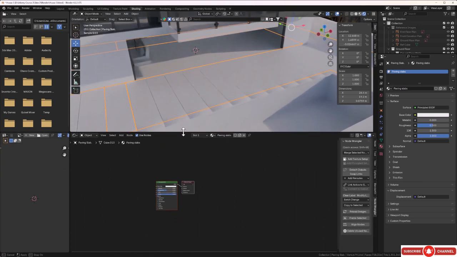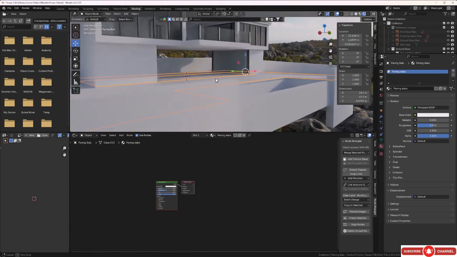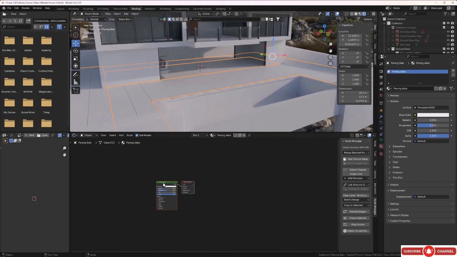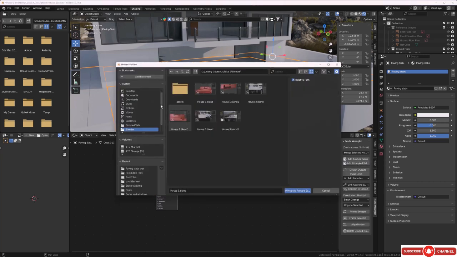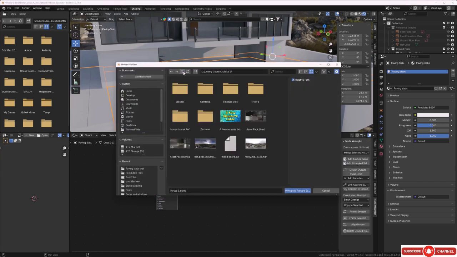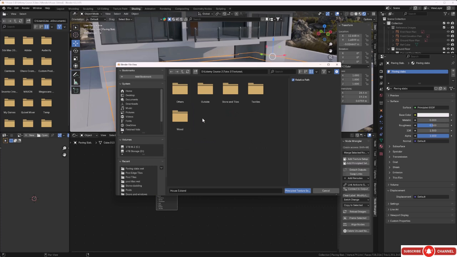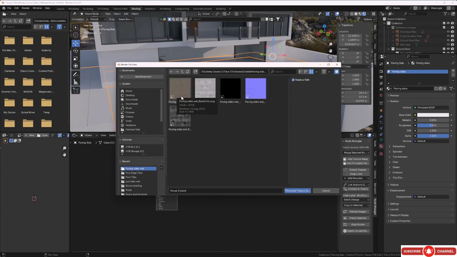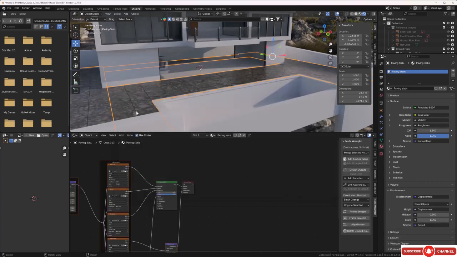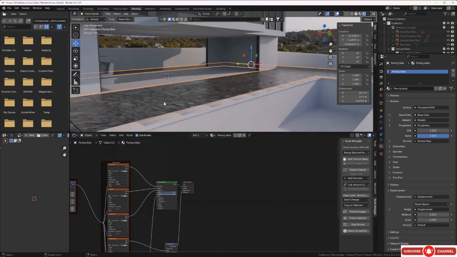Let's bring this up a little bit so that we have a bit more space in our texture editor. Let's select the Principled BSDF, go over to our Node Wrangler and add principled setup. Go to the place where the textures file is and click on it. I think it was in outside, so click on outside and paving slabs. Click on this and we'll press A to select all and principled texture setup. There we go. Let's have a look at that.